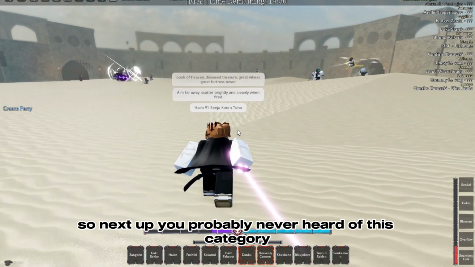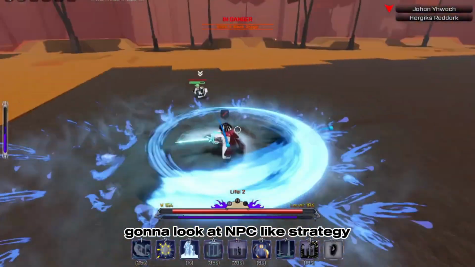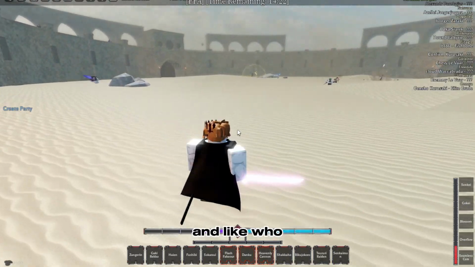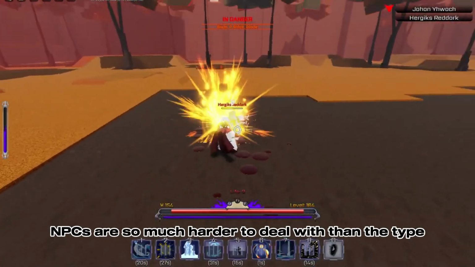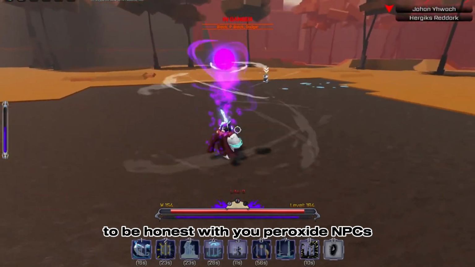So next up, you probably never heard of this category, but I like to look at it. We're going to look at NPC-like strategy, so who has better NPCs and whose NPCs are better at tracking and stuff like that. Now for me, bro, the Peroxide NPCs are so much harder to deal with than the Type Soul NPCs. I feel like anyone should agree with me on that, to be honest with you.